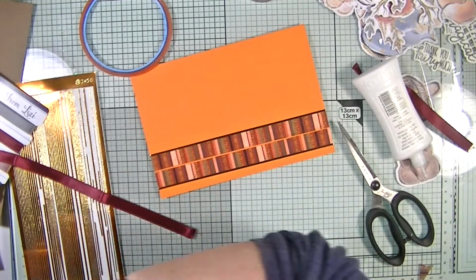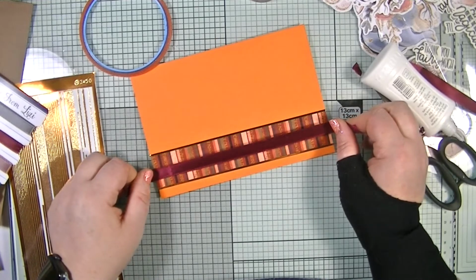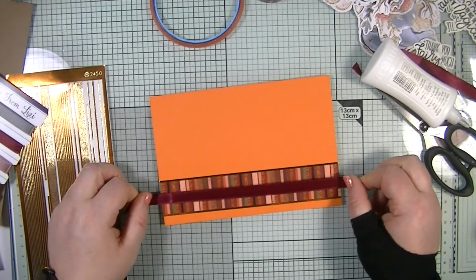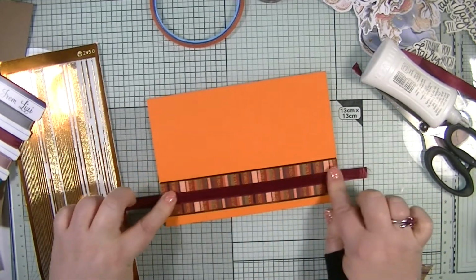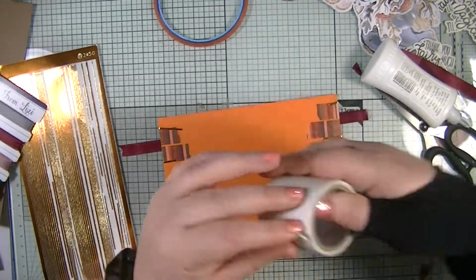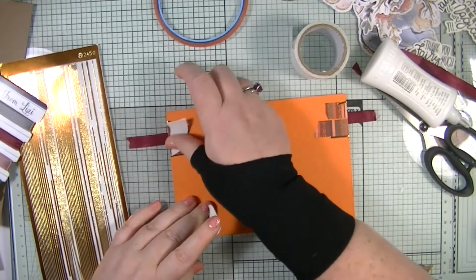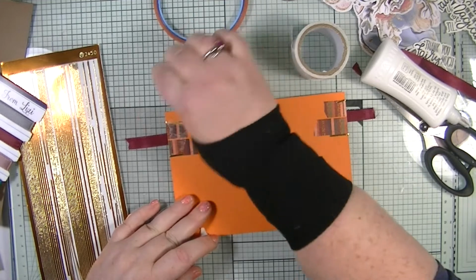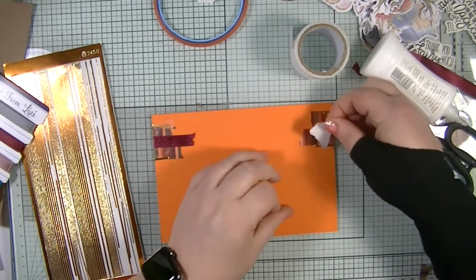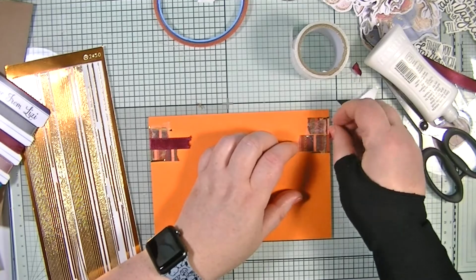Okay. Right, and then I'm going to just, oh, that looks as though I've done that completely wonky. That is not good if I have. So stick that on there, and then just behind, I'm just going to grab some of this one. So it's just some double-sided tape just to tape this down like so.